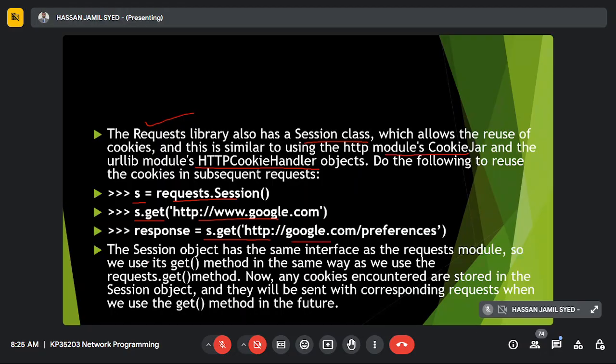The session object has the same interface as the requests module, so we use the get method in the same way as requests.get. Now any cookies encountered are stored in the session object and will be sent with the corresponding request when we use the get method in the future.